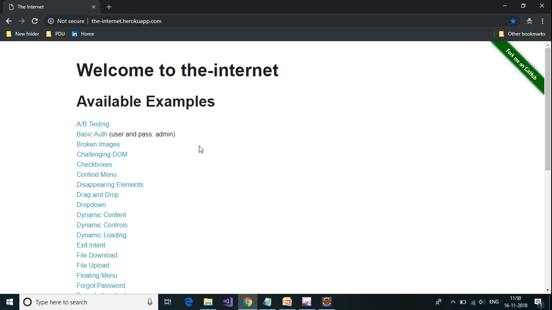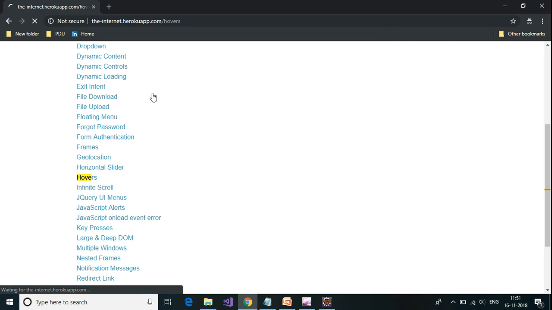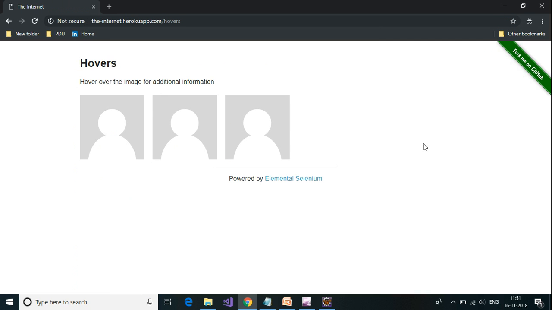Sometimes we come across controls wherein we need to hover over that particular control, in this case generally over an image. There are three images here. Once I hover over a particular image, it will give me some details which we need to fetch.